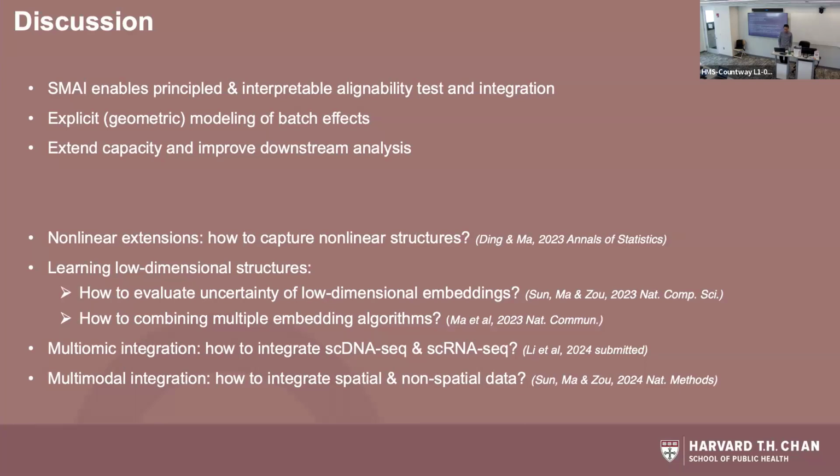And also another question would be, how can we incorporate the spatial information within our picture? These are all very interesting questions that we want to explore in the next step. Yeah, basically this is what we want to share, and thank you for your patience and welcome to the questions.